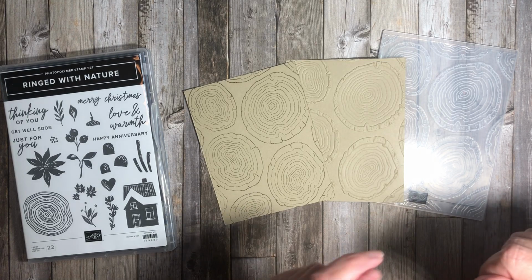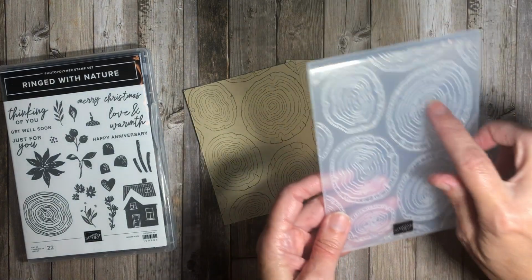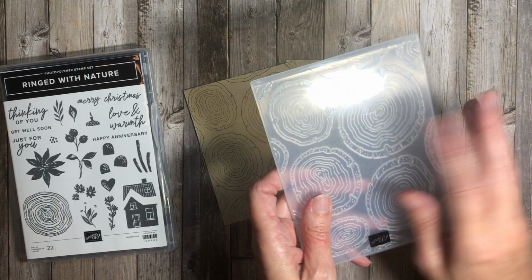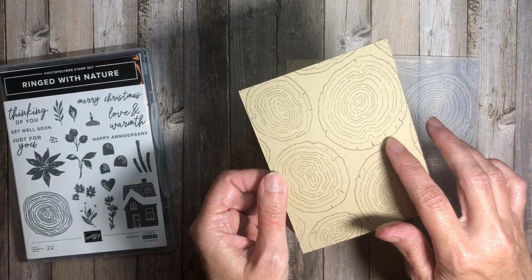In San Antonio, Texas. And this is the fourth video in my series about embossing folders. And we're going to once again use the Tree Rings 3D embossing folder. I just think this is a wonderful folder. It's a hybrid embossing folder. And in the last video, hopefully you've seen it already, but we did some stamping with the embossing folder.